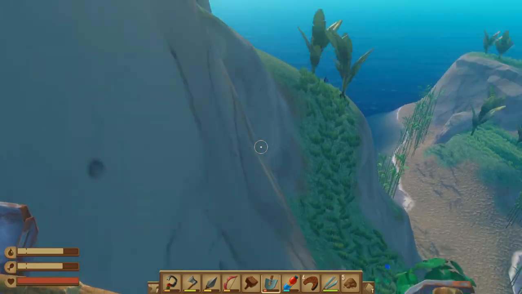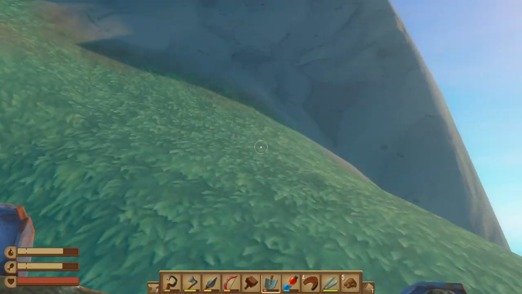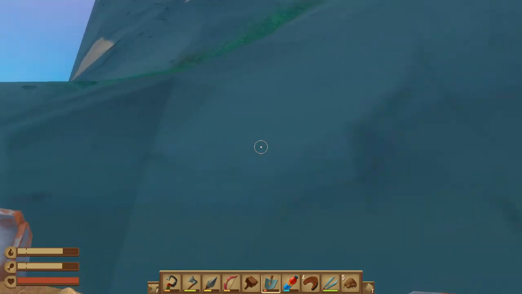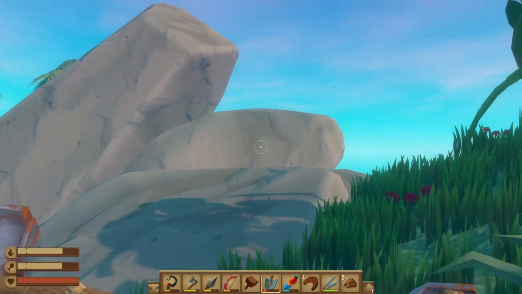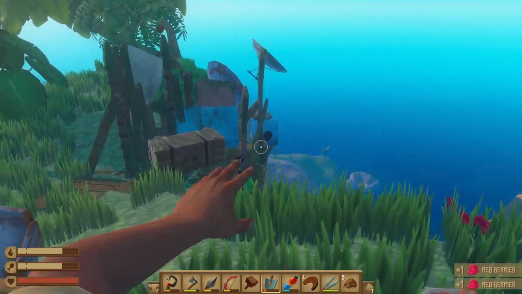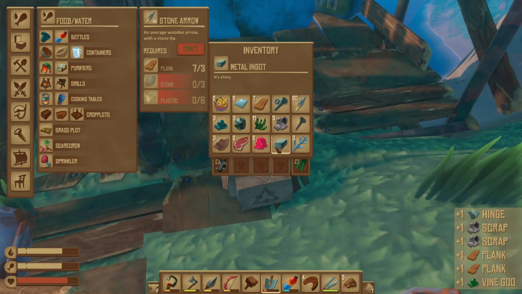However, I found this pathway that goes up here. And I went through this little cave and didn't really have anything besides some dirt in it. But let's see if I can... Can I scale this? I am the best. But I found this little cave, and it brought me to basically the top of the mountain. Oh, I'm gonna definitely drop some stuff.